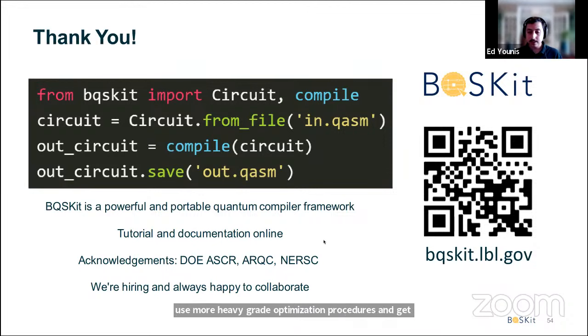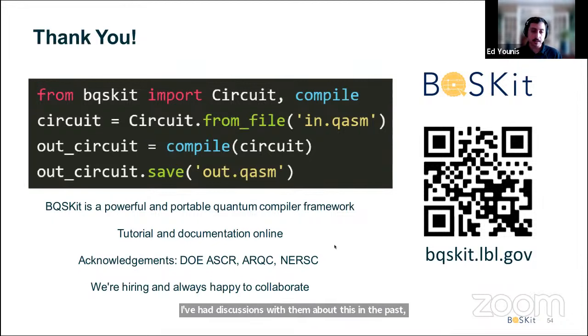NERSC, the Supercomputing Center at the Lawrence Berkeley National Lab, we work very closely with them. I know they have their eyes set on exploring the possibility of integrating QC into HPC. And you're right that there are a lot of challenges and potential opportunities for integration and co-design between the compiler and these kinds of HPC and QC systems. There's great software out there that looks at this, like XACC. I know at Oak Ridge National Lab there are a lot of fantastic researchers exploring this. I've had discussions with them about this in the past, but I'm not an expert in this area.